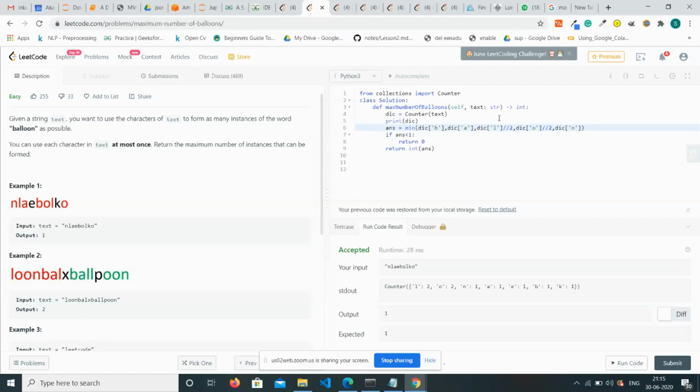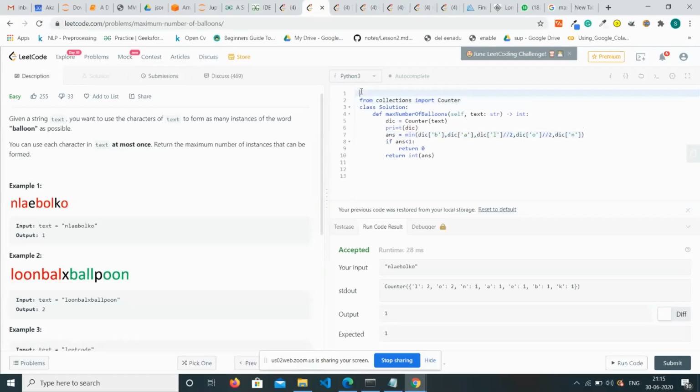So the time complexity will be order of n. And the space complexity is also the same, right? Yeah, space will also be order of n, because I'm storing each and every character in the dictionary hash map. But the text will consist only of letters A to Z, 26 letters, so it could be constant. Order of 26, we can say constant. Constant space, sorry.